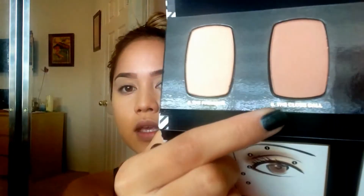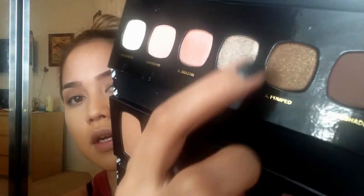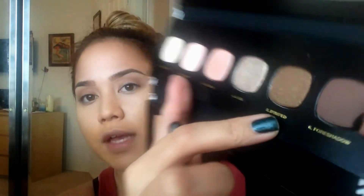Now I'm going to go ahead and get started. I already did my brows and my face to save some time. I'm taking my MAC 224 fluffy brush and dusting the Close Call shadow all over my crease area. I'm really digging the Pumped shadow here, which is a nice brown with some gold flecks in it. I'm going to take that color next with my BH Cosmetics tapered dome brush and hit my outer corner.